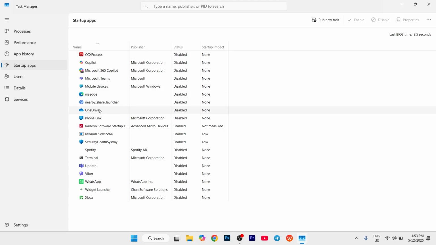Disabling startup items will stop the programs you have disabled from automatically launching when the computer is opened. This will help to improve boot speed and system performance, and prevent unnecessary background processes. So eventually, it will make your computer run faster.